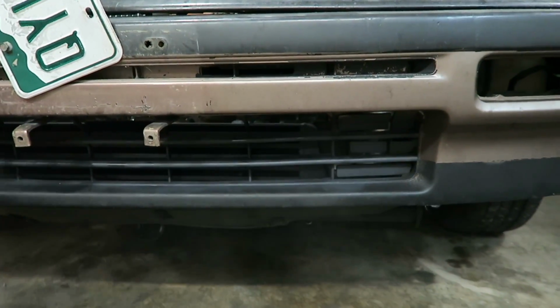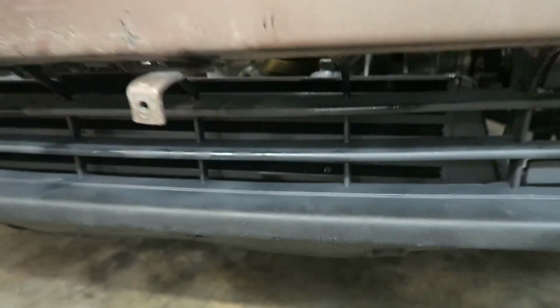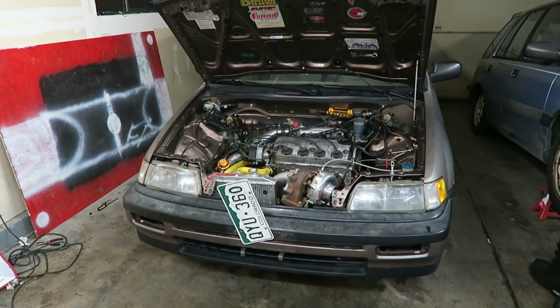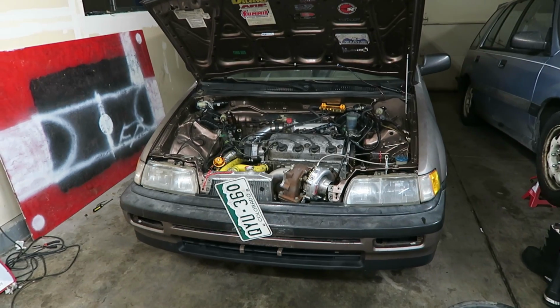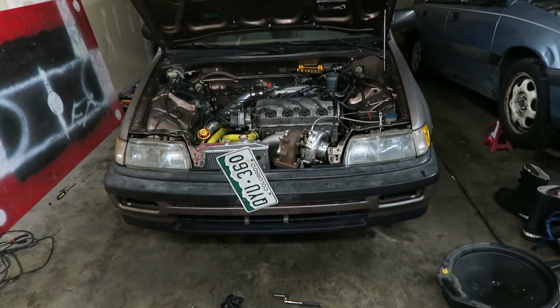You really can't see it. No, from a distance it looks just like this. That's the only thing you can see. Intercooler's gone, completely sleeper. So besides the fact that it's loud as fuck, the only thing that could give it away is how loud it is and possibly the hood pins. And the smell of E85. Yeah, and the smell, but no one's gonna notice that unless they're right next to it.